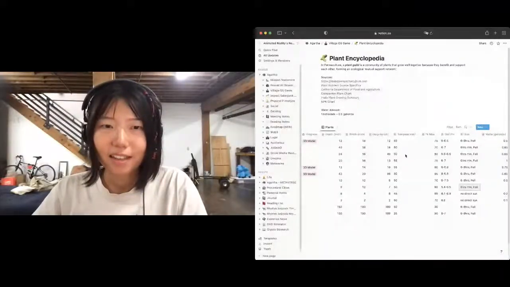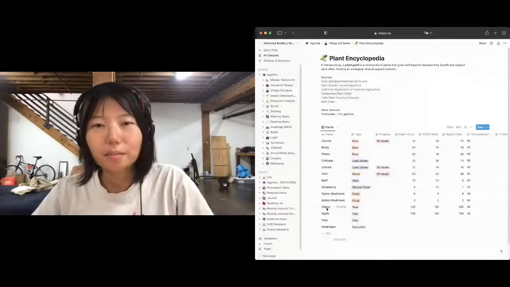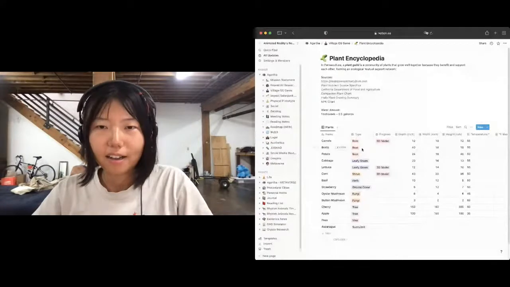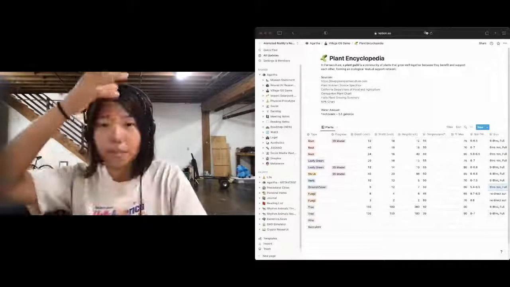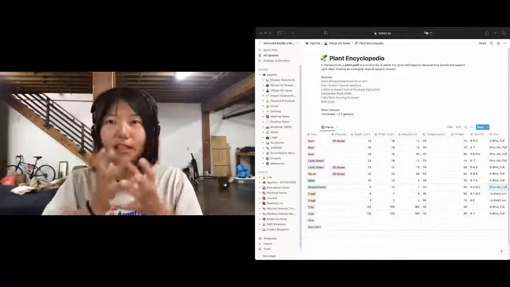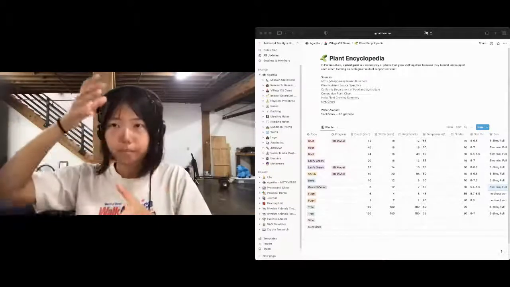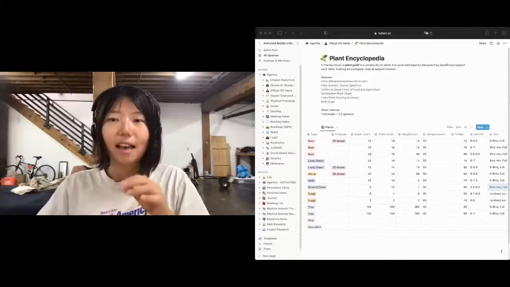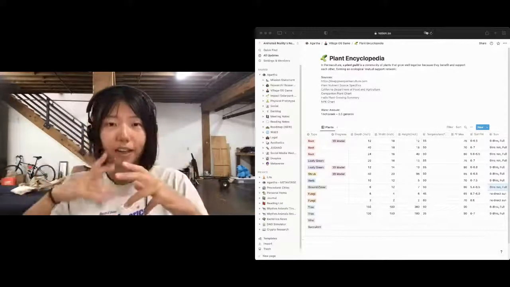So I've been putting together this plant encyclopedia where we have all these different plants, and we categorize what type of plants they are, and how deep their roots are to know how deep they can be planted, and how tall and how wide they are to know their relative size. All of that can be relevant to the actual object in Unity when we put it together as a game asset, and then we can use this to plan out what kind of plants should be right next to each other, right?